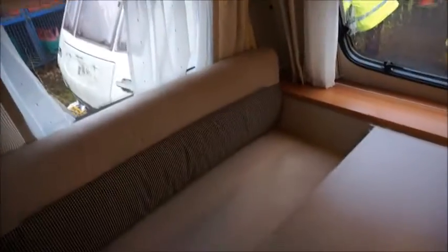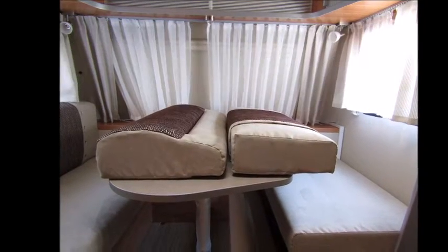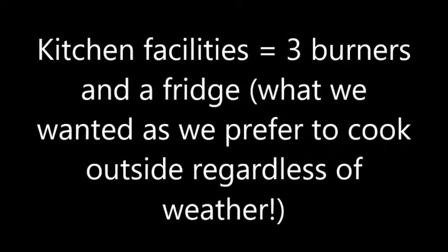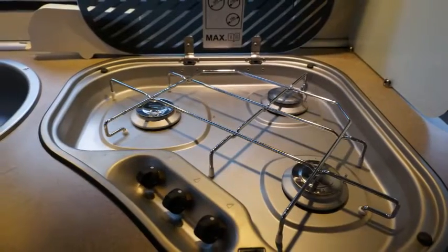So the really fabulous thing about buying Hymer Eriba caravans is that at the time we chose, you had a choice of 4 furnishings. So this is a Stanley fabric. You could choose both these comfort pillows, which have the wider rolls on them, and also the standard pillows. This is an ex-demo model that we're buying, so both have already been specified. You have a choice of usually 4 fabrics, 2 as within the standard price and 2 as slightly increased price optional extras. And I think that's really great to be able to personalise the van from the fabrics themselves, rather than having to just wait to add scatter cushions and so on.